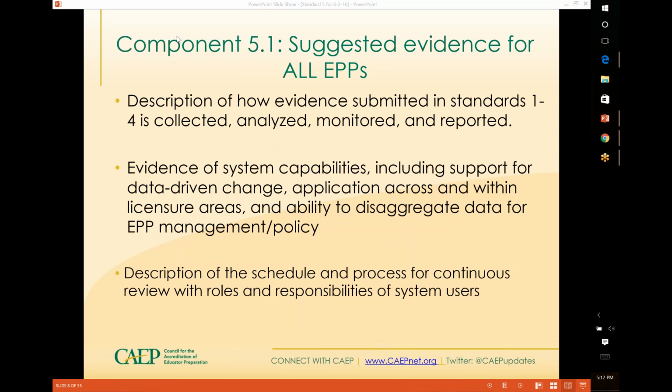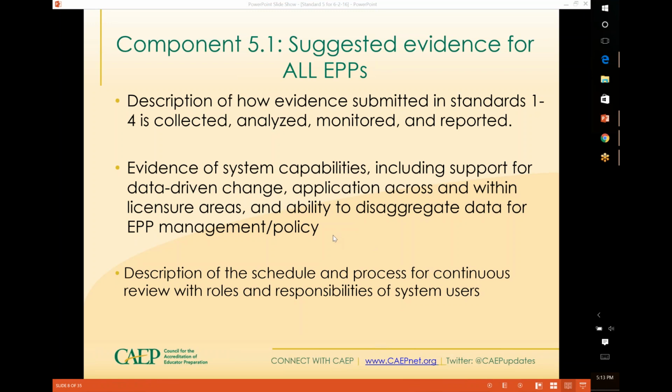So for example here, a disaggregation of data could be at the program level, licensure level, I should say, because that is an expectation in Standard 1 for CAEP, that you can disaggregate your data by program, licensure area. But you might also want to disaggregate data for other purposes, okay, whether that's by cohort or semester, or by demographics of your candidates, or by those who have attained, let's say, are below expectations in terms of rubrics that you employ to evaluate their performance. So think about how disaggregating data is apparent in your quality assurance system.